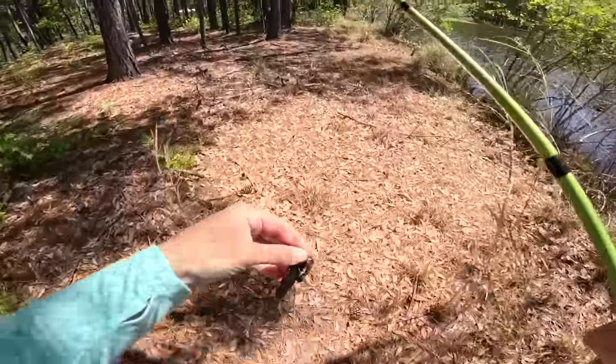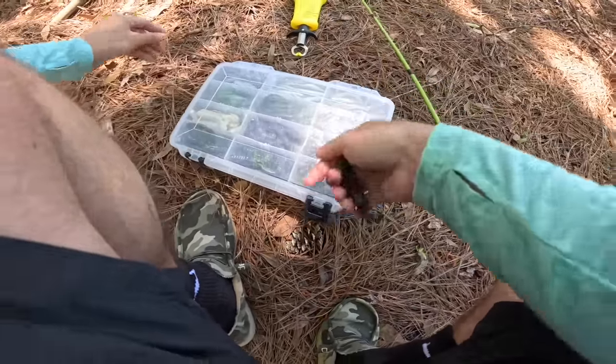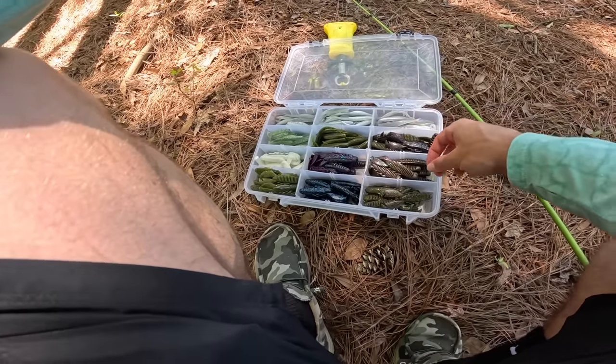My craw's a little messed up, so we're going to go back and put a new craw on real quick. All right, so this is the question. We've been using the Okeechobee craw and it's been working, but there's a color in here that, I don't know, man, it gets me feeling spicy, okay?